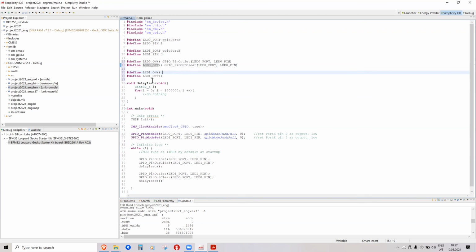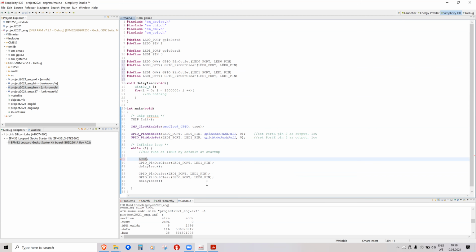Let's see. LED1 on is GPIO pin out set in our case. And LED1 off is pin out clear. So we define it this way, and in our code, instead of this line, we write LED1 on.